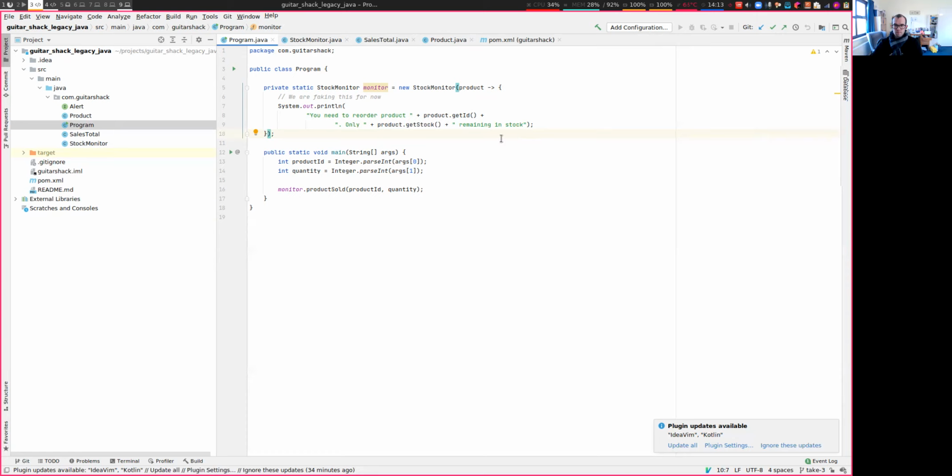The first thing we need to think about, before we even think about changing this code, is how are we going to test the StockMonitor until we can get unit tests in place. Now, opinions differ on this. There are people who say that if you're using automated refactoring, you don't need to retest the code. As you're about to discover, this is bad advice, because automated refactorings are not guaranteed to not break your code.